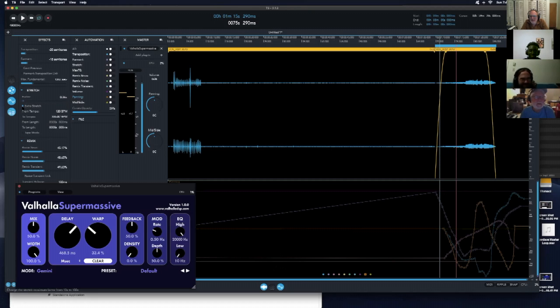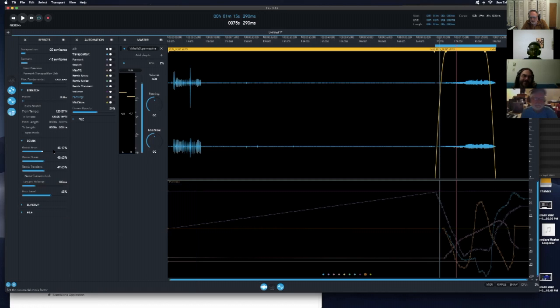It's pretty crazy. But Paul stretch, I think, even goes longer than this, doesn't it? It does, but Paul's stretch is really designed for extreme stuff. Like 800 times, I think. Something ridiculous. I think somebody Paul stretched a Justin Bieber song, and it was a couple of weeks of playing.